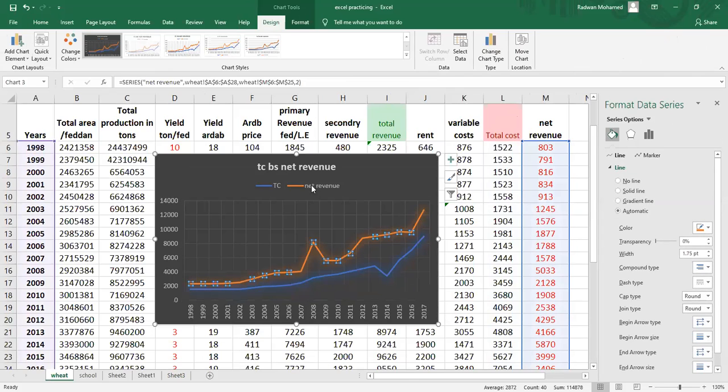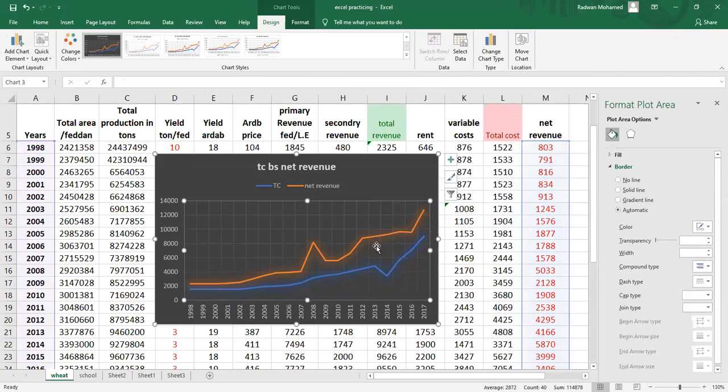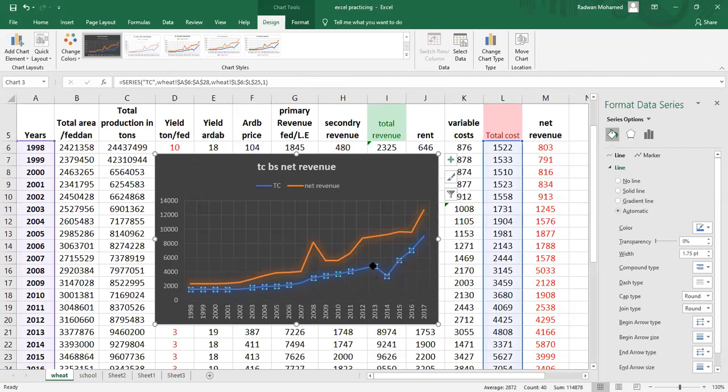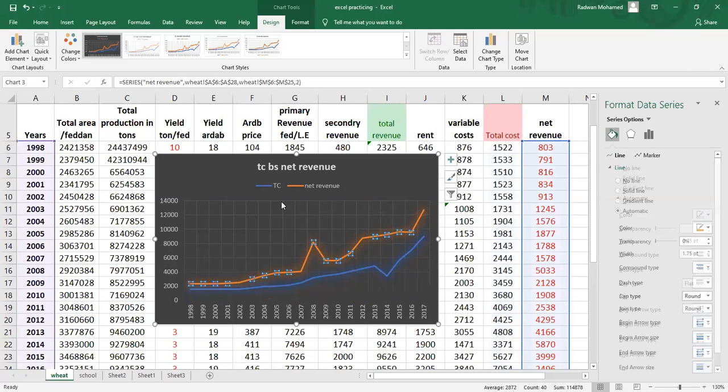Do you mean how we can rename the line, for instance? What is your problem in this graph regarding the net revenue and the total cost? Doctor, I just want to ask about the color. The color? Yeah, the colors are the same.